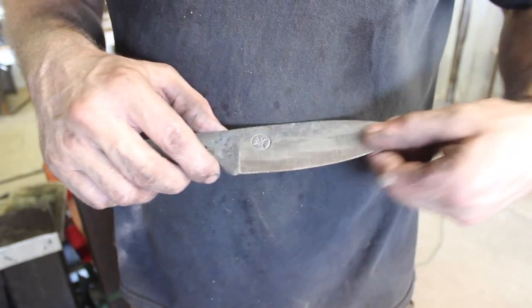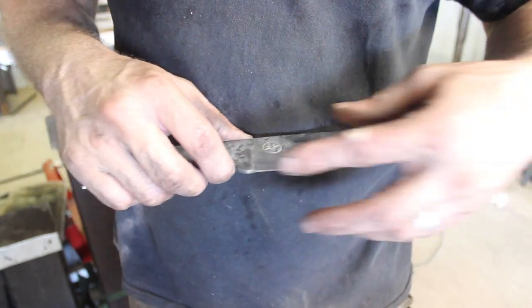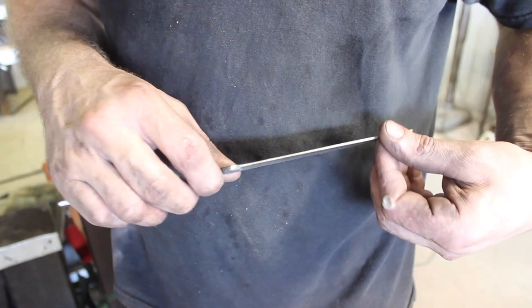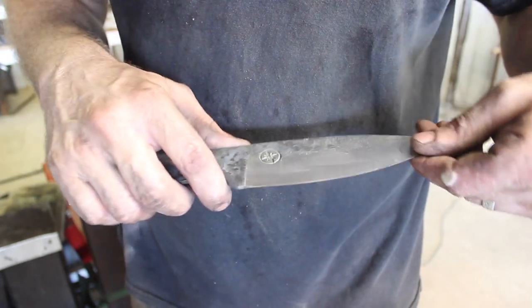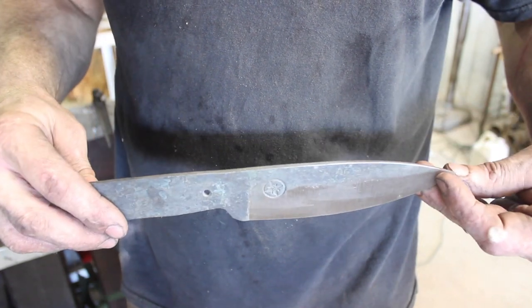Okay, so I did a nice little rough grind on it before quenching. Once I cleaned the profile up back, up the bevel a little ways, it was a little thicker than I wanted to quench at. Mostly because I don't want to have to grind hardened and tempered steel. So did that, and we're ready to quench. So let's get this back into the kiln.